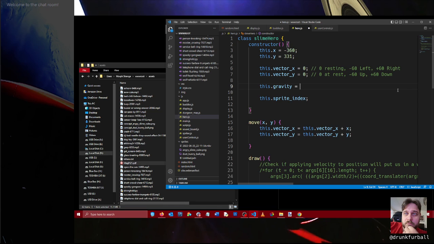Now this is also going to be how far he drifts. Without any kind of input from us, well, no, this is going to be how much his drift reduces when there's no input from us.